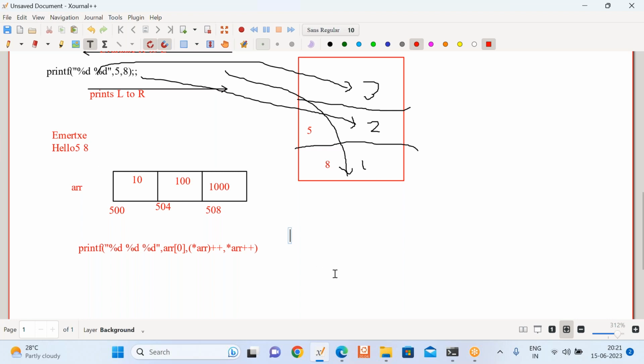Sorry, it will not happen, because ARR plus is not possible. Just tell me about this %d only, and what will happen here. I am making it more simple.